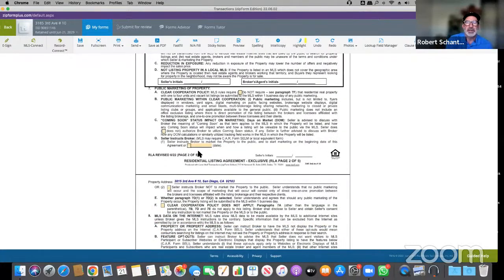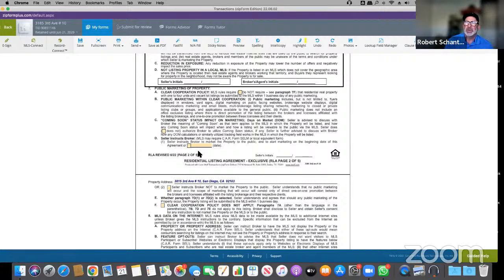Section 7 covers the clear cooperation policy that we talked about earlier. So basically, in the market that we are in the middle of, and were running up to for the last 10 years, NAR, the National Association of Realtors, made this decision that they had to make it fair and equitable for every agent in the industry to be able to present their offers or present the homes that were available for sale to their clients.